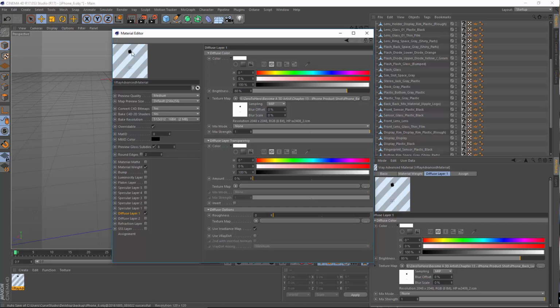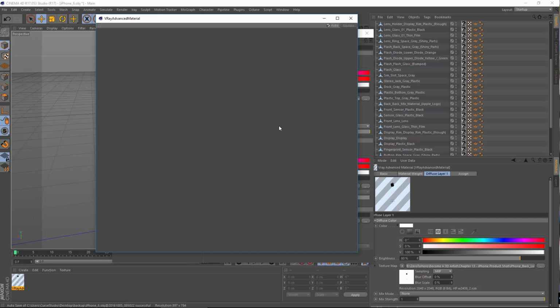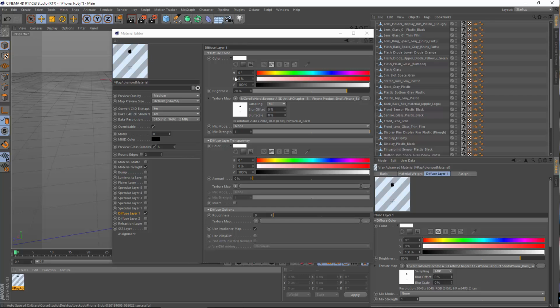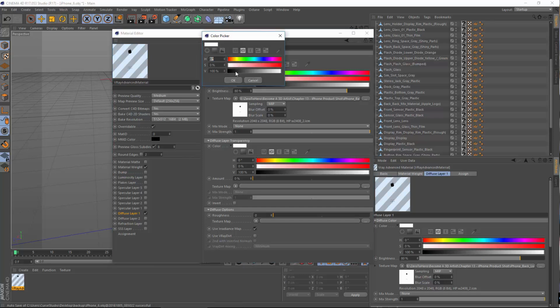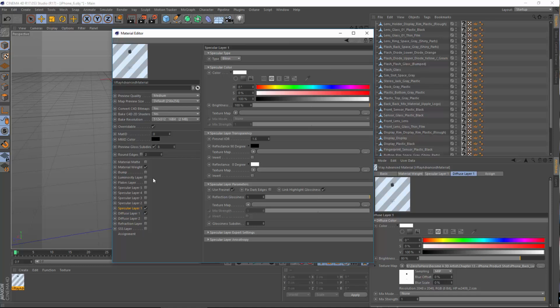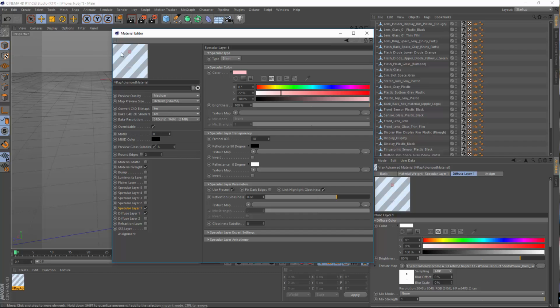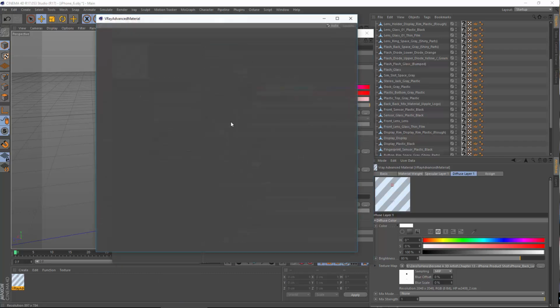So what we can do now, since this is just black now, and this is exactly what we need for metal, so you need to make sure that this is black, because normally we would check here the diffuse color, we would turn this down to black, but in this case we have loaded a map, but this map is also 100% black, so that's perfect for us. So we go specular layer 1, we only have to do this, turn this on, bring the Fresnel IOR up to maybe 10, bring the glossiness down maybe for now to something like 0.68, so that's really blurry, and then we only have to bring in some kind of rose gold color, maybe something like this already. Let's check this out, how this looks now.